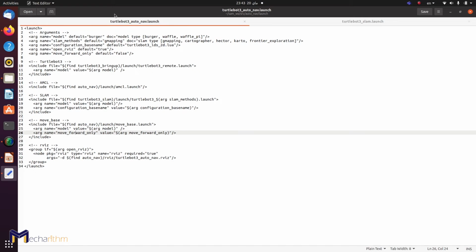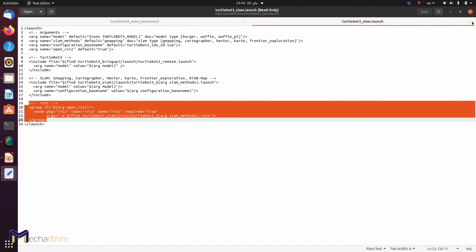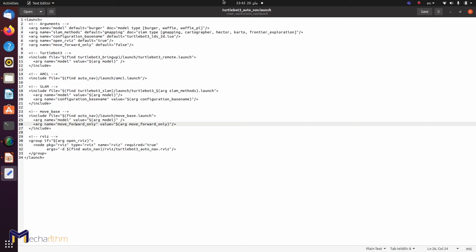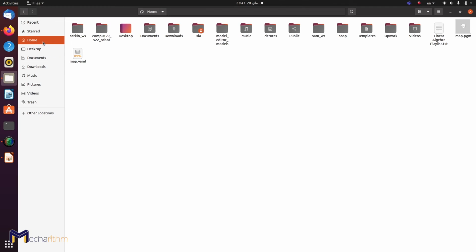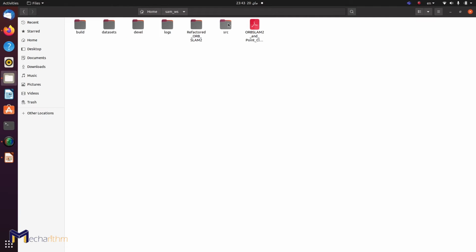So basically, what I did here was copy different parts from different areas into my own launch file in order to execute the task that I want to execute. So this is basically what I needed to do in order to build my own AutoNav package.